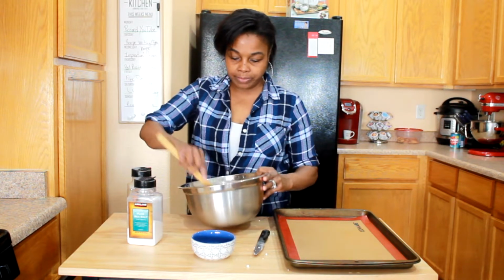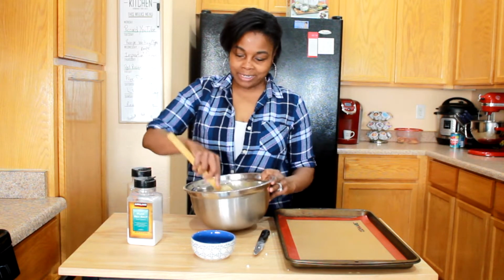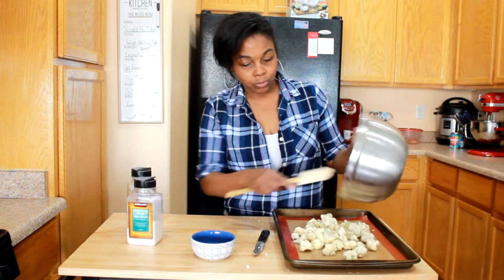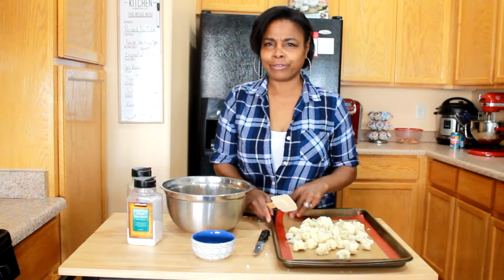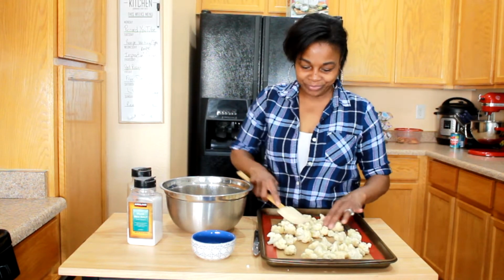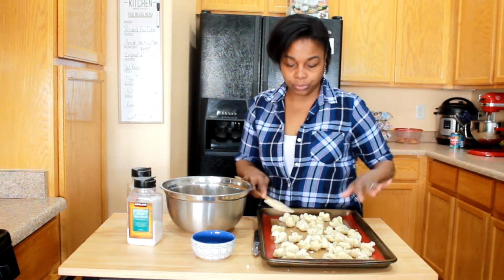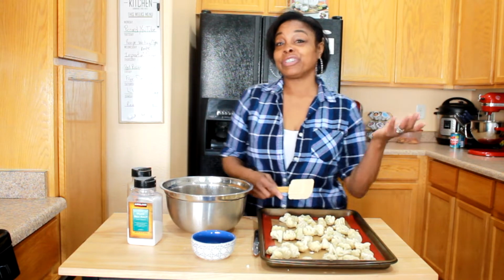So have you guys ever made some buffalo bites? I know we have buffalo chicken bites, but have you ever tried cauliflower buffalo bites? So what I did was I put a silicone, I always say it wrong, mat down on the large cookie sheet. And what you do is spread it out. And this can be easily doubled, guys. So I'm just doing it with the remaining cauliflower that I had left.